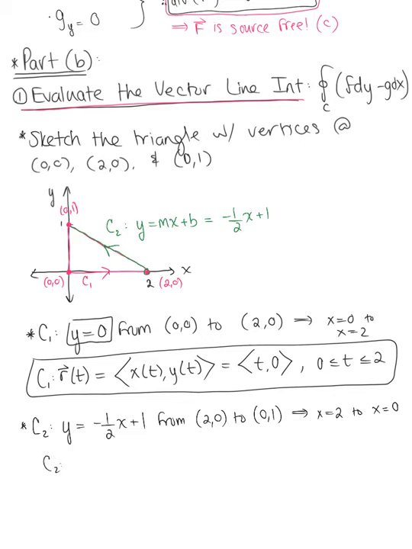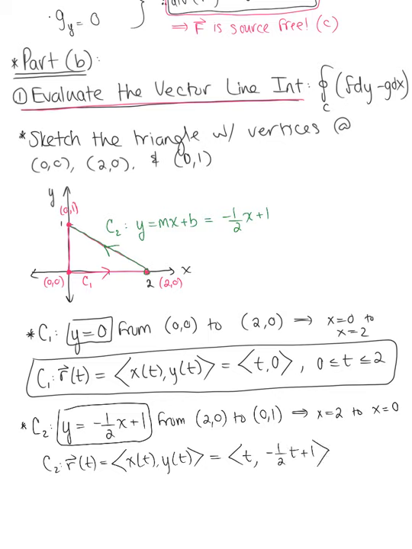And if we go ahead and write this as a vector-valued function, r of t, for our parametric description of this line segment, we have x of t, y of t. Again, here we have a smooth curve, so we're simply replacing x with t, and then y is defined as negative 1/2 t plus 1. And now again, keep in mind this curve is moving from x equals 2 to x equals 0. So we would say that t here is going from 2 to 0.